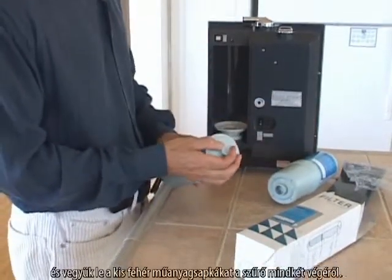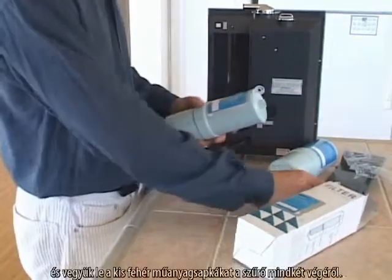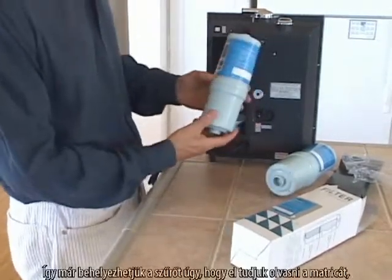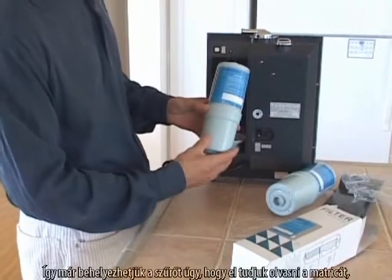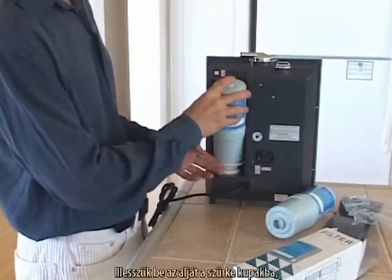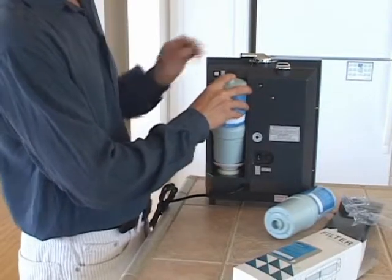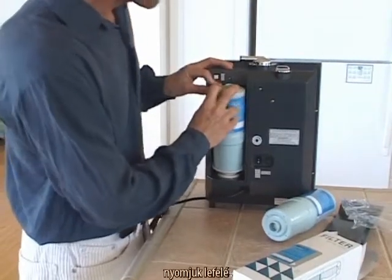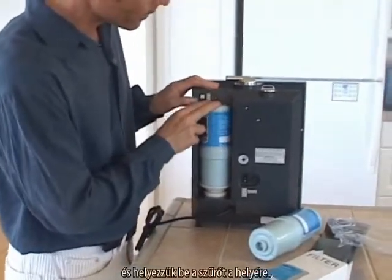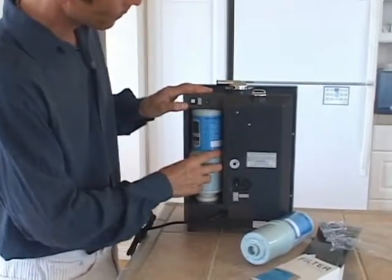And the little white plastic caps on either end of the filter. Now the filter should go in so that you can read the sticker, and it is just the reverse procedure of taking it out. Insert the bottom into the base, and it's spring-loaded, so push down and fit the filter in until it's in nice and snug.